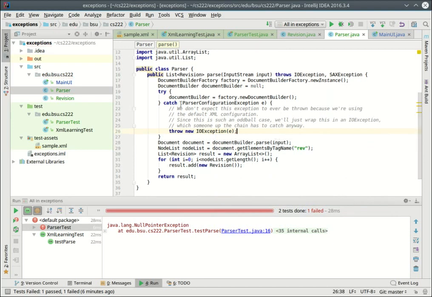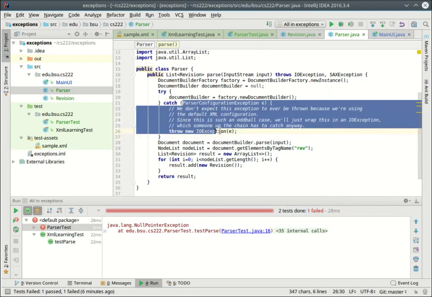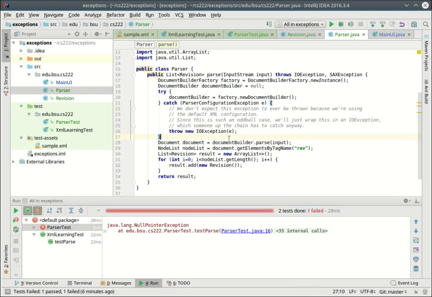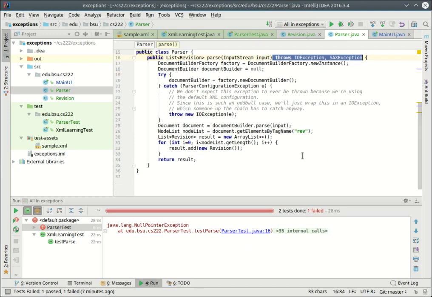All right, again, this is really, really fringe, and part of what we're seeing here is that these checked exceptions in Java, they're kind of awful. So, if we're doing Java, we have to deal with it, so here we are. These ones, on the other hand, these sort of make some sense, because these are cases where something legitimately went wrong that the caller needs to handle, because the parser doesn't know how to handle this. It doesn't know if we're doing this as part of a script or part of a user interface, or really doesn't know anything about its context. It's just trying to get its job done.